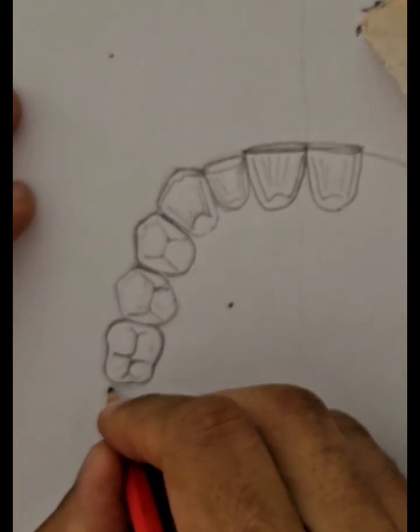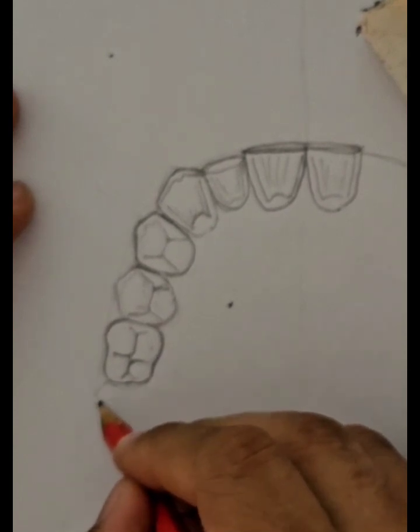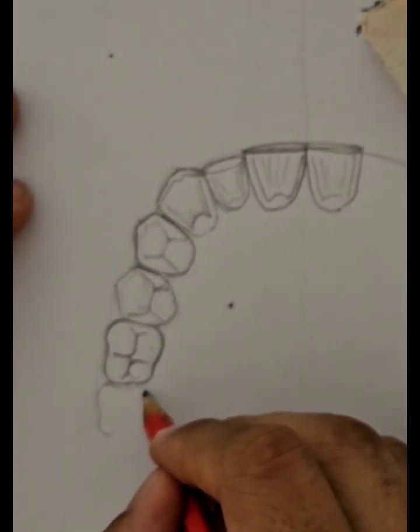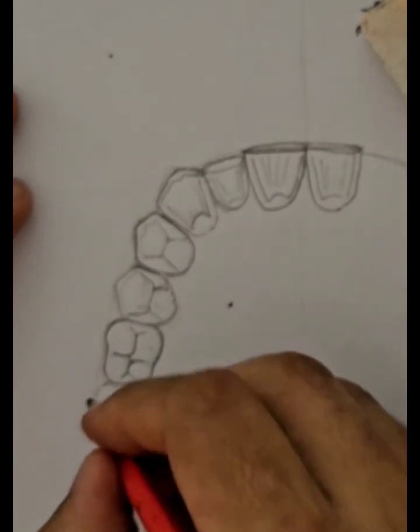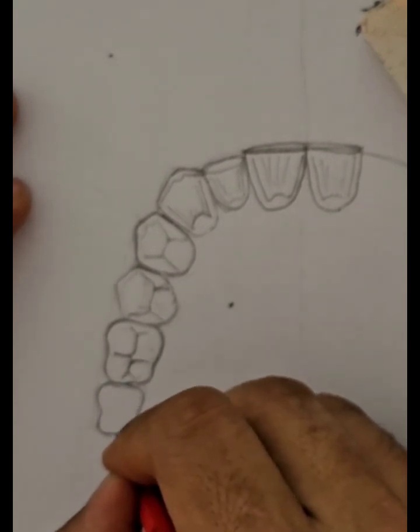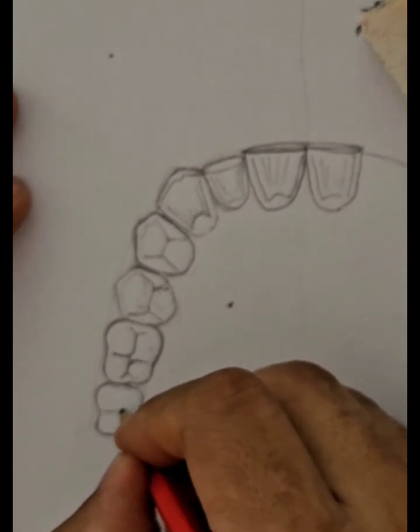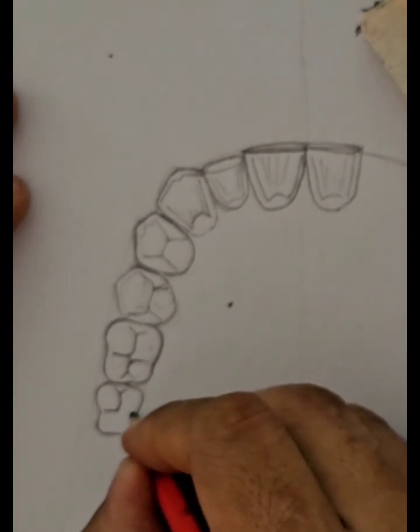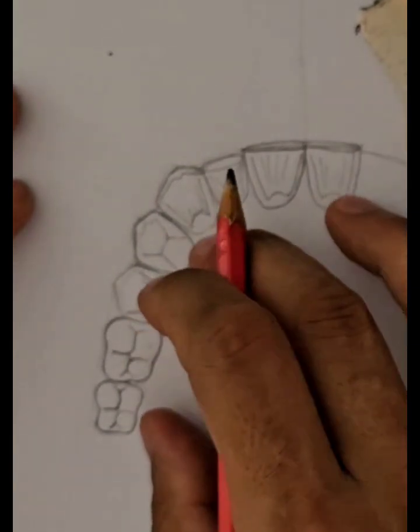The second molar is also going to be the same. Again, following this line, you're going to have the second molar also. A slight S like I told you before. Remember that it's not going to be very rectangular. It's going to be more square. And here you're going to have two cusps. So it's going to be like that. And now in here, this is your outline. And here, obviously, you don't want to touch this corner. You want to just stay short of that and come down. And move this side into a ridge like that. And here, you don't touch this corner. Come down. You move and you touch like this. So two molars and two premolars.